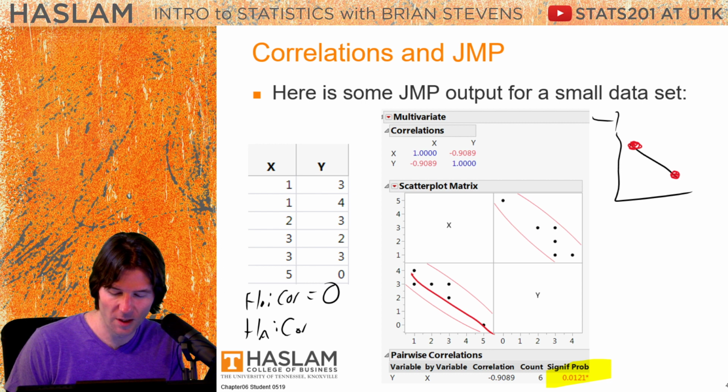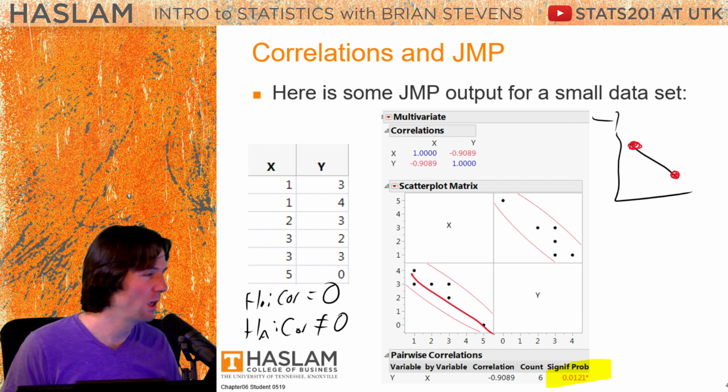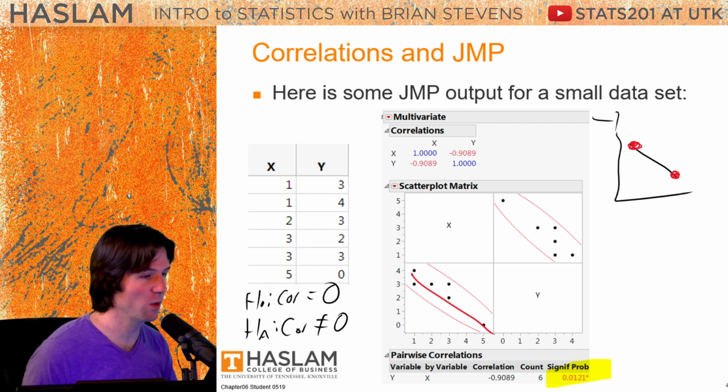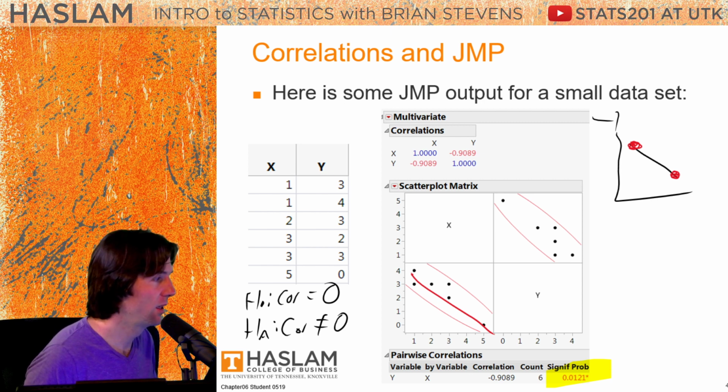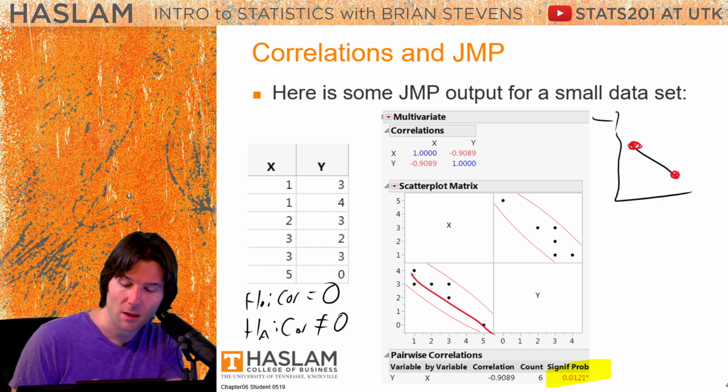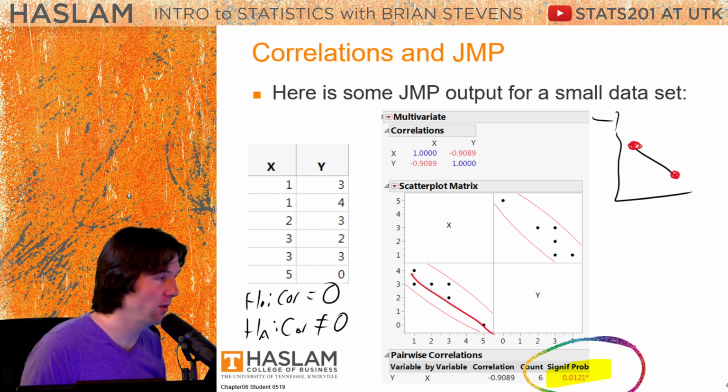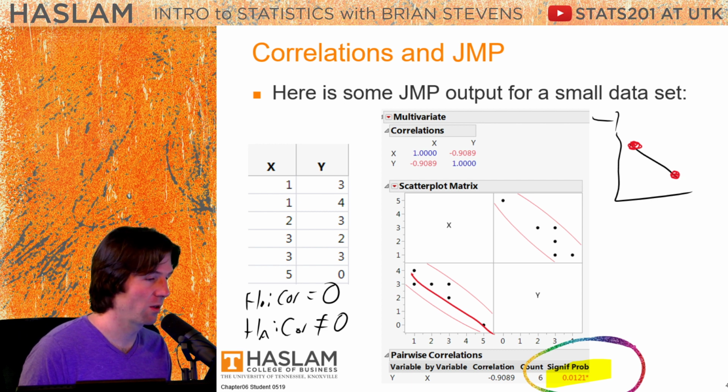And the alternative would be that correlation is not equal to 0. So the null can be that correlation is equal to 0. You'll not need to know this on the test. So I want you guys to tell me, for this, would you reject the null? Is the p-value low? Do you reject the null right there?